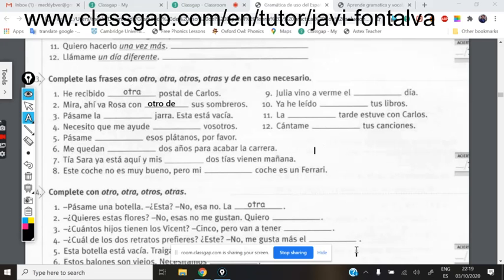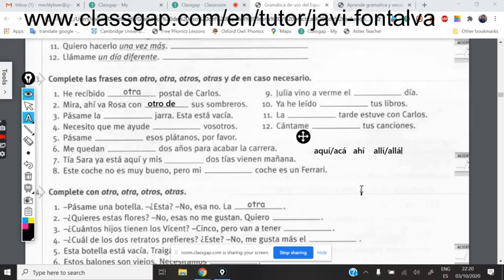Before moving on, I'd like to point out something important, which is different from English. I'm going to talk about three little words we use a lot, just to clarify a very, very common mistake. In English, you have two words to talk about the place: here and there. In Spanish, you have five words. Let me explain why.